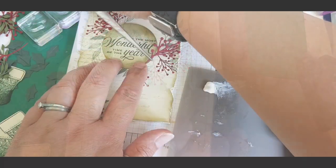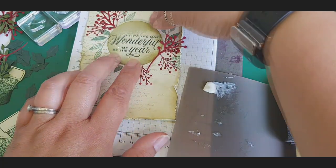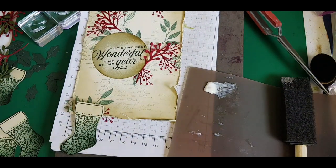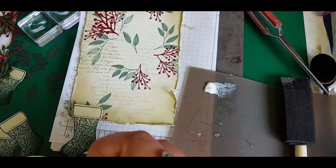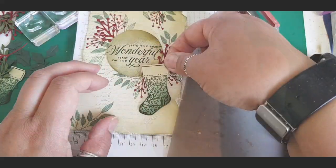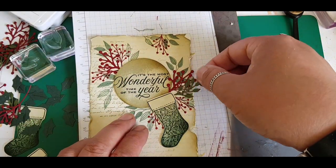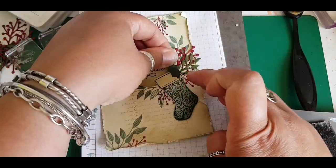So I knew I wanted some berries over the stocking, but the placement was a little bit odd, so I stuck it down onto the circle, and then I decided actually I want these stuck up on dimensionals. So I've gone ahead and stuck the berry down partially on the circle, and then stuck some dimensionals down as well. Having dimensionals just helps the feature of the card to pop in the middle. Then having my stocking hanging, I can continue to decorate around it with the other elements on the card.